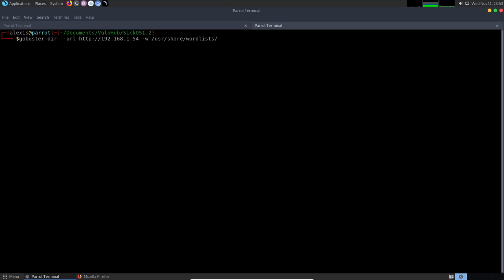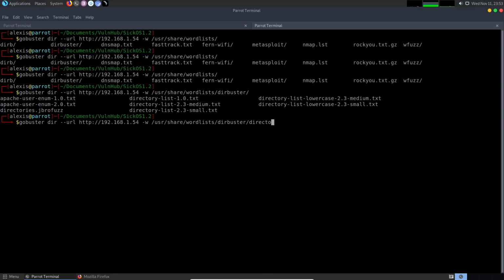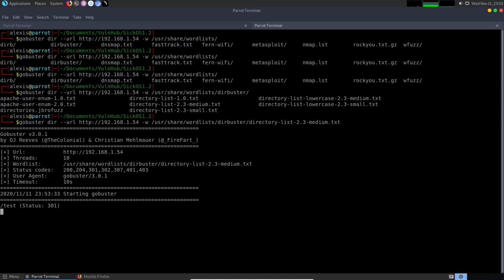Then we have the word list, which we can take from usr share wordlists, dirbuster. We can also use some of the SecLists if you have them available. Do I have SecLists here? Well, not yet. So again, we can use dirbuster and the directory-list-2.3-medium.txt and hit enter, and that's going to begin the directory brute force. We can go with the standard 10 threads.